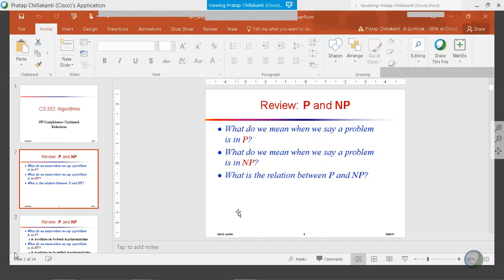Then we also talked about, hey, this can be solved in time proportional to n, the input size, n squared. We talked about n squared, n cubed, and things like that. We also talked about n factorial, right? Some algorithms are complex, 2 raised to n. So when you start looking at these exponential algorithms, those we said are non-polynomial time algorithms. These are some of the terms that we used. Okay, so P is for polynomial and NP is, loosely speaking, non-polynomial. So there's a lot of analysis that goes on.